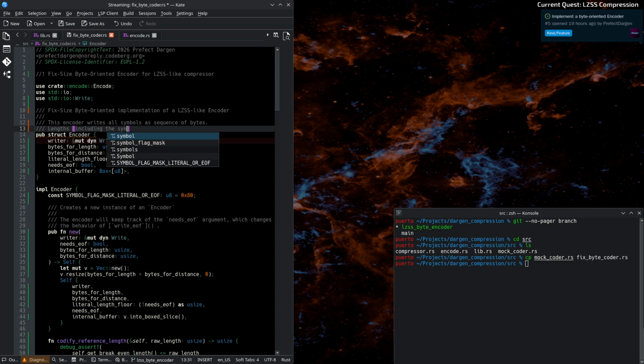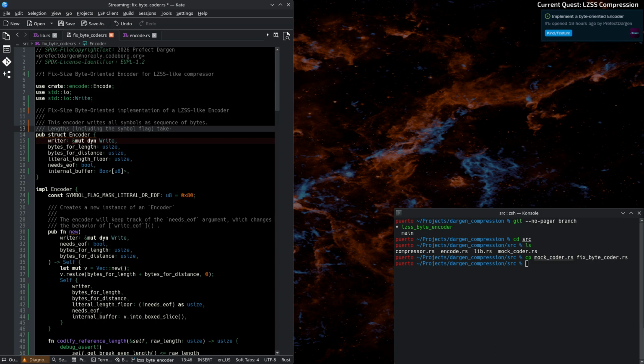including the symbol flag, take, let's be syntactically correct.